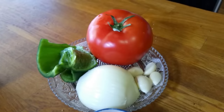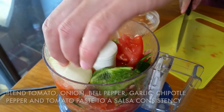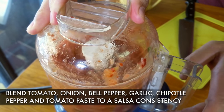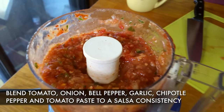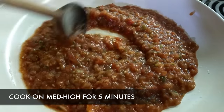First you're going to put your tomatoes, your green peppers, your onions, and your garlic in the food processor. If you don't have one, don't worry, you can chop it all up. All we want is a salsa consistency. And we're going to get that going first on a medium-high heat for about 5 minutes.